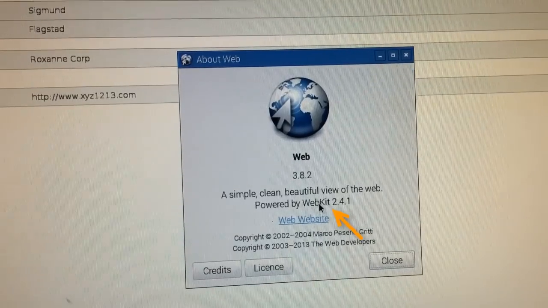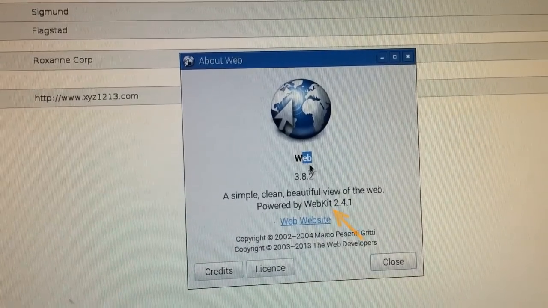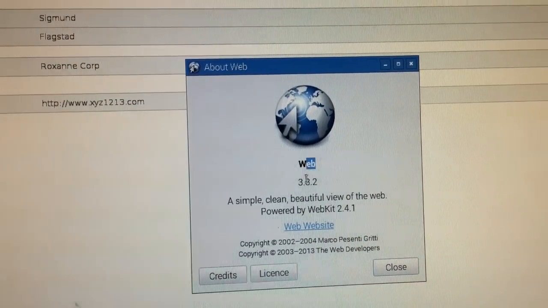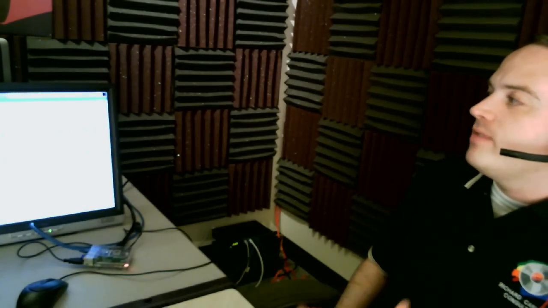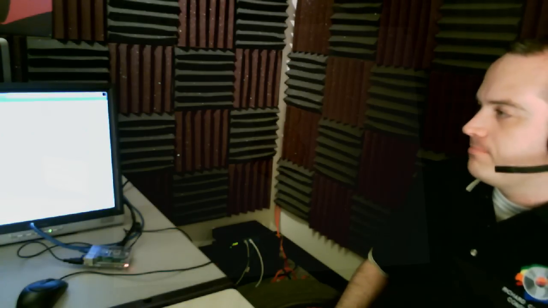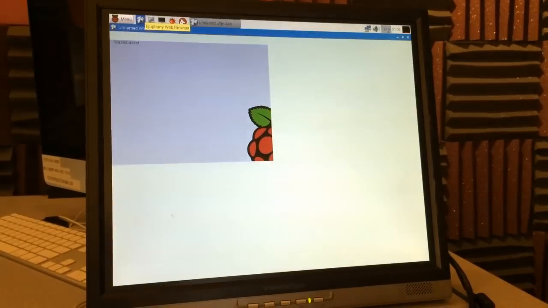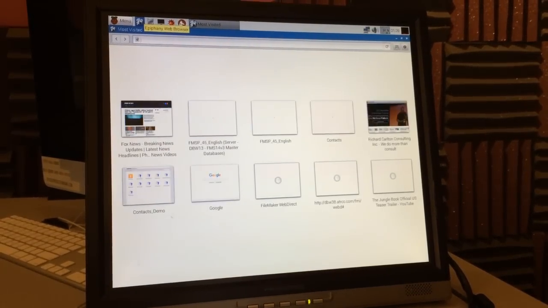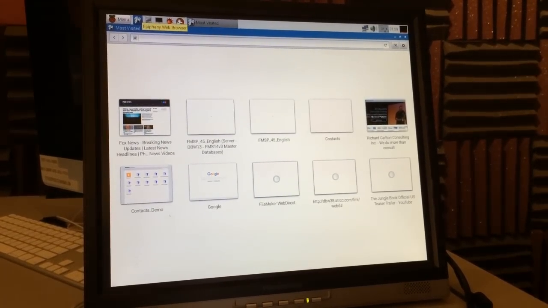It's based off the same engine that powers Safari and Chrome, but it's the open source version of that, and it's kind of tweaked a little to be a little more efficient with the Raspberry Pi's very limited capabilities. Yeah. We did try an older version of Chromium on this, and it's actually slower than this. This browser was faster. Yes.